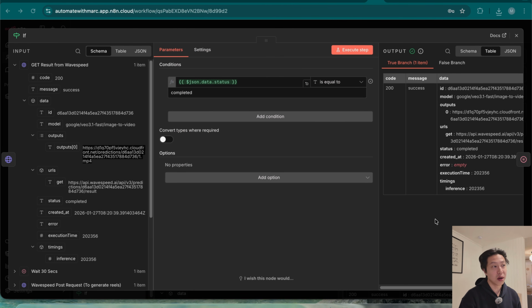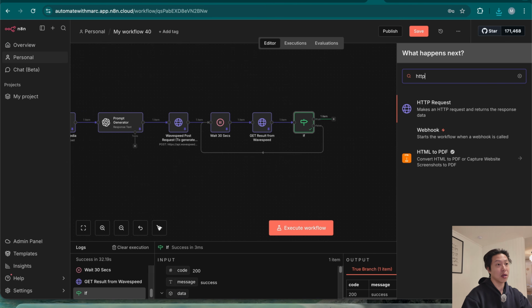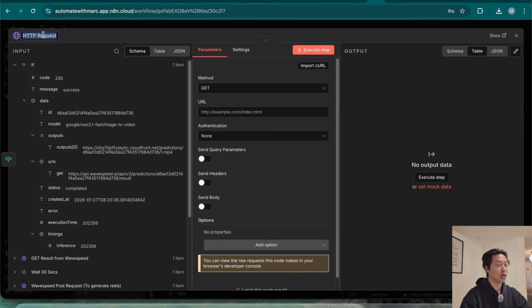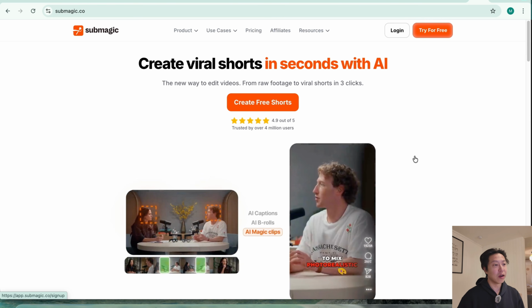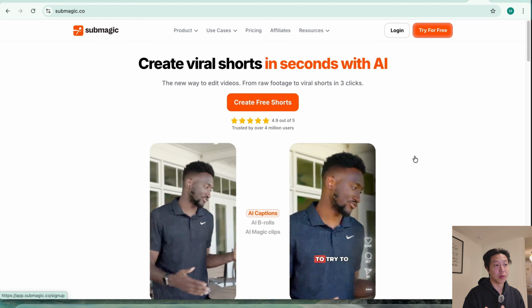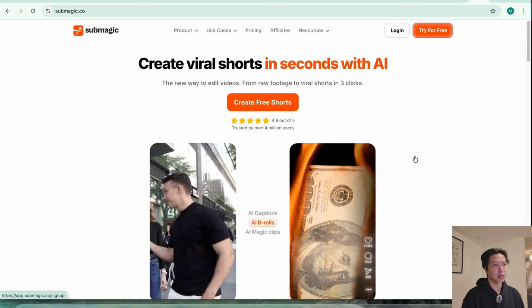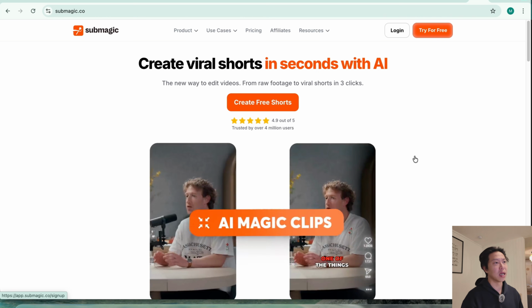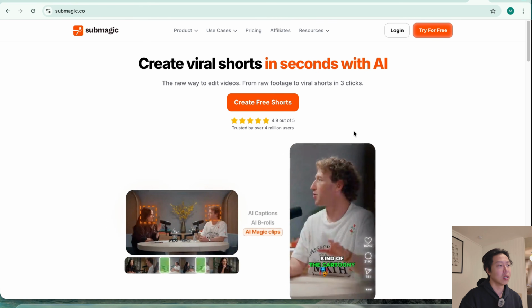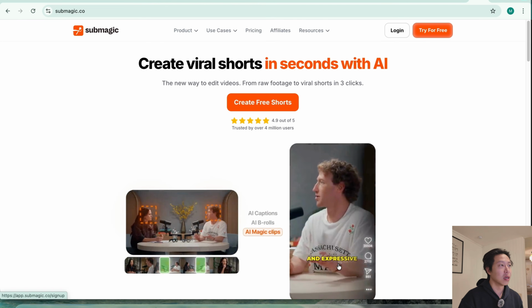As you can see, there are no text overlays. So while it's great for reels right now, we do want the additional text that goes over, just in case people are scrolling without any volume, they can actually still read it, right? So in this case, what we want to do is introduce another tool here called SubMagic. So this is the SubMagic post request. SubMagic is a tool that overlays text on top of reels. So for people who are on Instagram and TikTok, if they're scrolling without volume, they'll actually be able to read the text too. It will infer what you're saying in the audio and basically automatically overlay the text.